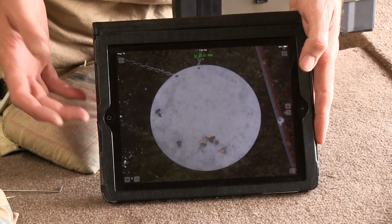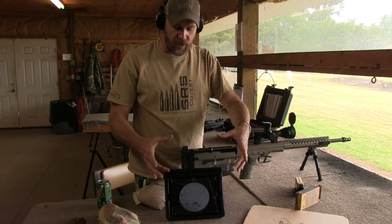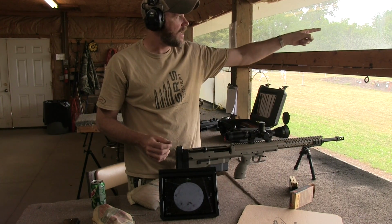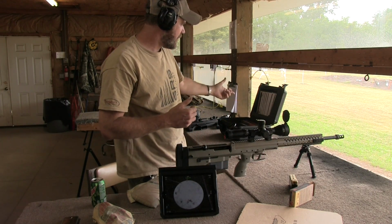But overall, the system has worked really, really well, and we've had no problems with it at 1,000 yards. I mean, here we have a camera that's in a little unit about this big, and we've sat it all the way down range, and that little guy is transmitting a wireless signal all the way back here to this base unit.